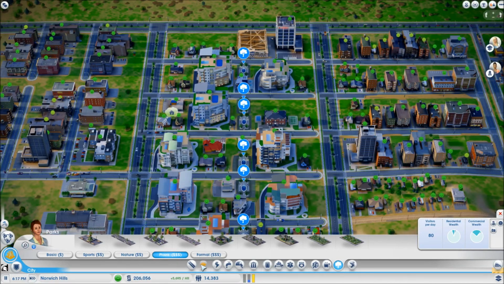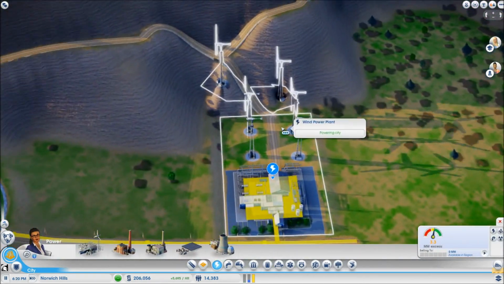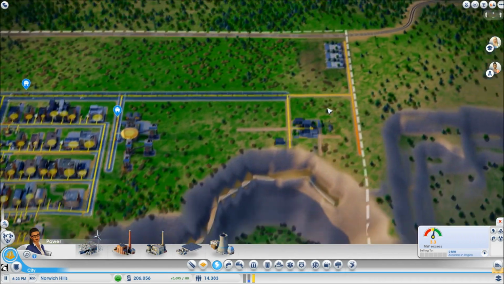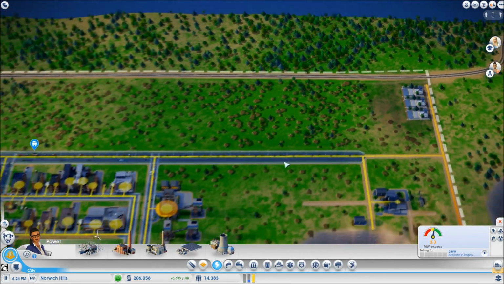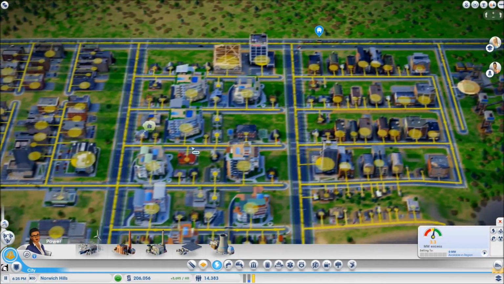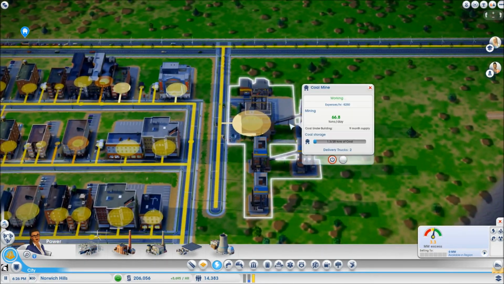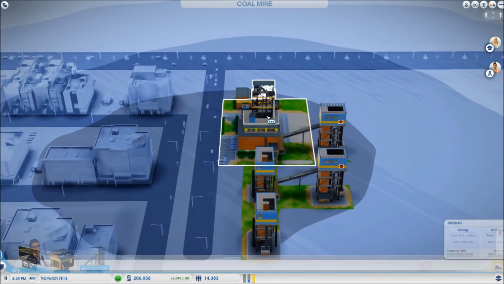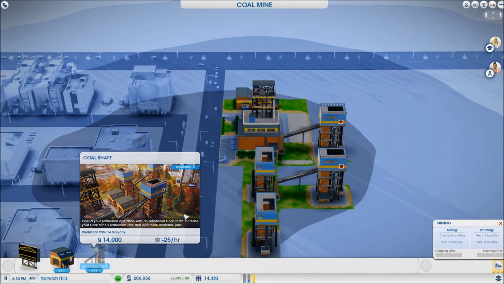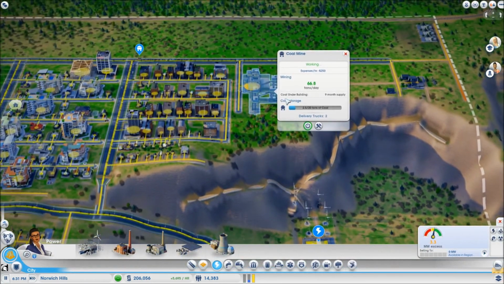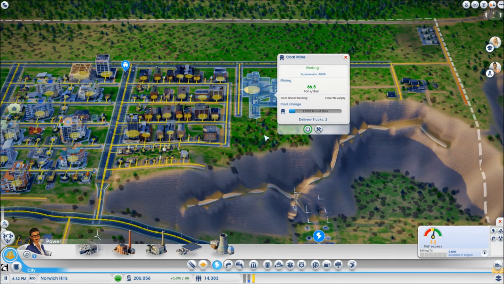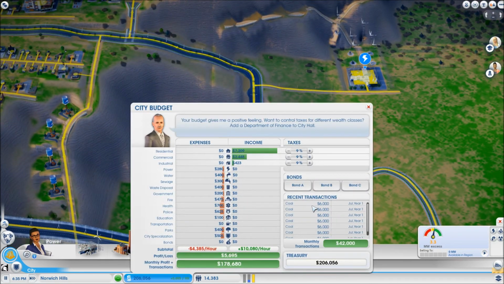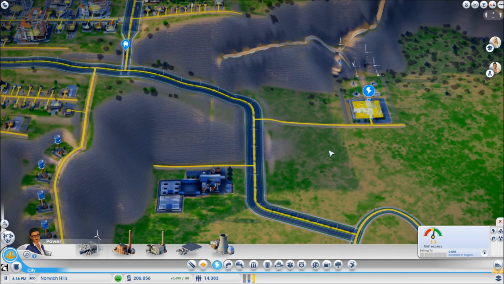In order to have enough power, I have had to upgrade with some more wind turbines. I have upgraded my water supply and my sewage outflow pipes, but this explosion of workers has allowed me to upgrade this mine with 4 coal extra drilling parts, these coal shafts, and now this coal mine will be able to produce around 120 tons a day, which is going to allow me to have a nice little income from coal.